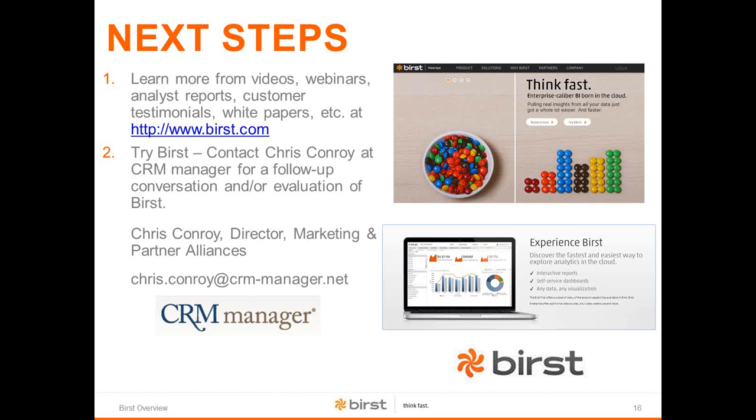In the last few months, we have extended that where we now have an open or ODBC connectivity into the Birst data structure. And the first two outside BI tools that we're using to allow organizations to report against the Birst structure are Excel and Tableau. Now with our open database connectivity, if an organization wants to use Excel or they already have Tableau, they can use that on top of the Birst infrastructure, or again, they could still just use the Birst interface, which is the one that I showed today.